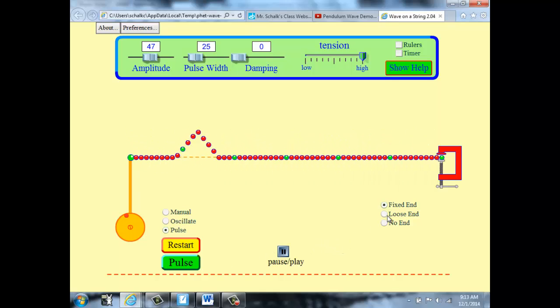What's the loose end? I don't know. Let's try it. Oh. So this one's a little different here. It actually sent it back the way it came, hey? I guess since this one didn't really reflect off of something, it actually just bounced and banked back the way it came from.